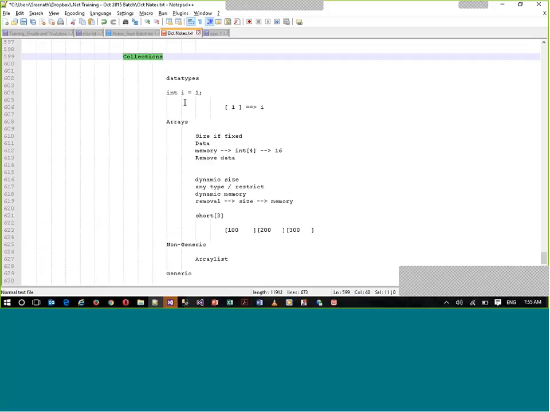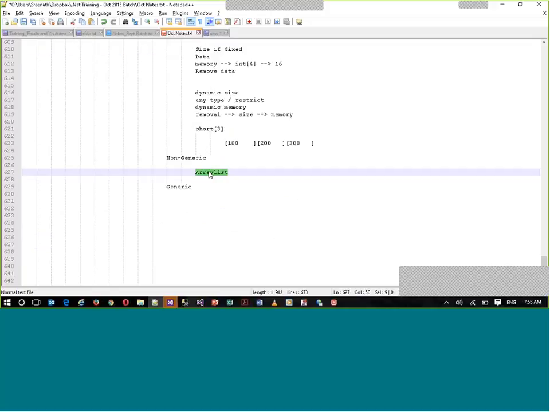Whenever you add data, it will automatically increase the size of the collection and allow us to add data. Whenever you remove data, it will remove the data and automatically shrink the size of your collection. All these things are automated in collections. That's the main difference here.